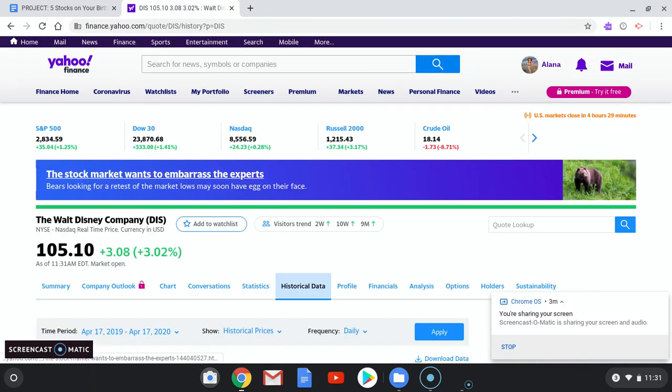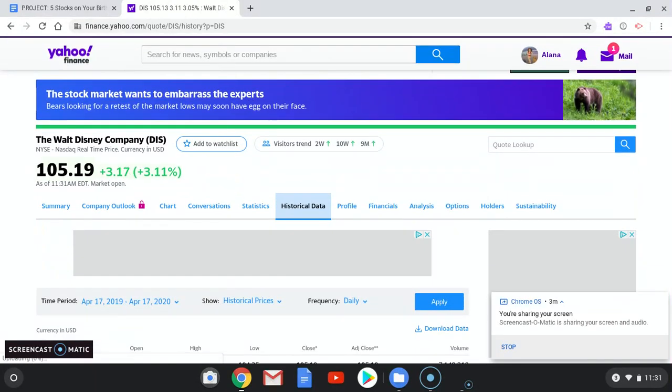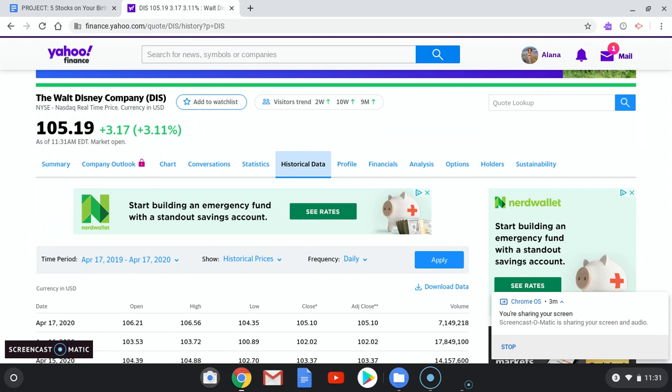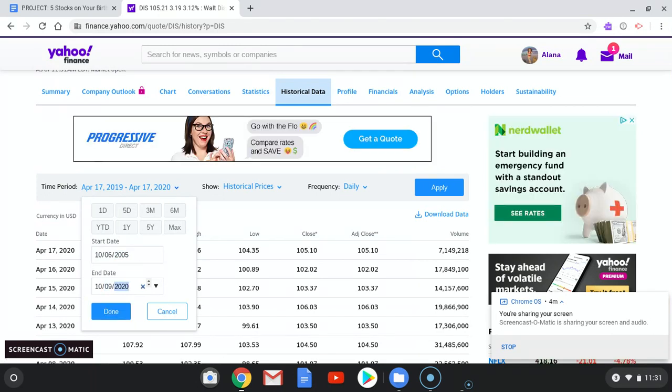And we need to find what our stock price was on our birthday. So if your 10th birthday was in 2005, we'll look up 2005. So you go to the time period and you're going to adjust the time period. The start date should be what your 10th birthday was. So I'm going to say that my 10th birthday was in 2005, even though we know that's not true. And the end date, I'm just going to make it a couple days later, just in case my birthday fell on a Saturday, a day where the stock market wasn't trading.